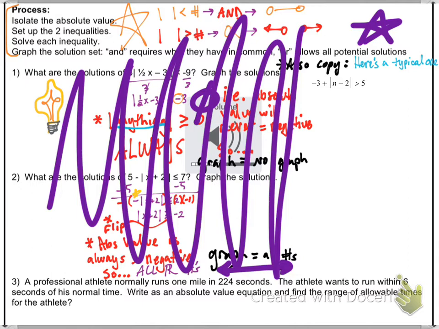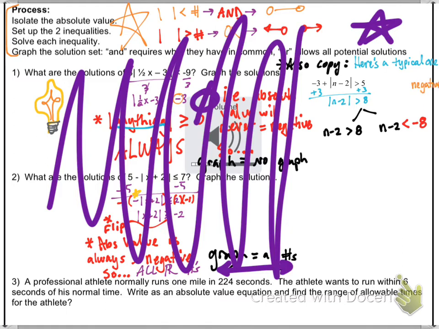All right, so hopefully you copied down that example. This is the typical type of absolute value inequality you will be solving. So first, of course, you isolate the absolute value by doing the inverse operation. Now that it's isolated, I split it into two equations, just like equalities. But you remember that when you split it into two equations, I have an 8 and I need a negative 8. Well, that negative 8 came from multiplying the outside by a negative 1.